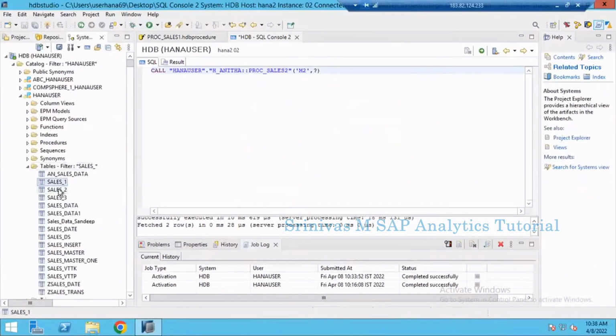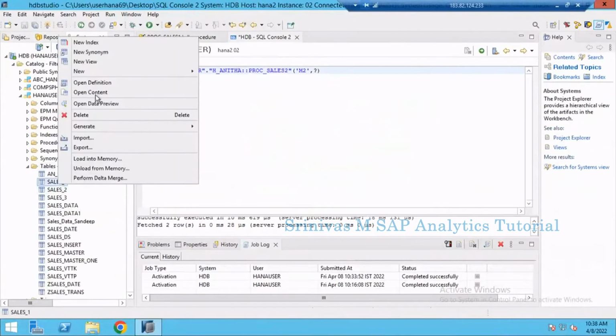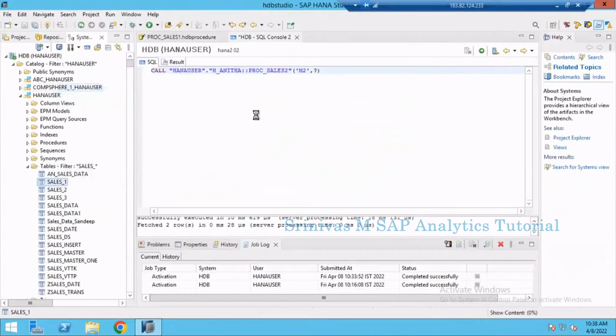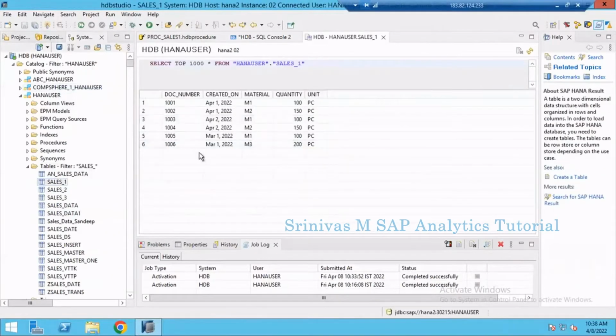So first of all, we have the sales_1 table available in our system with this data. Now what we are going to do is create a new table of similar structure. Or why similar structure? Let's create a table with a different structure, with only a few fields.